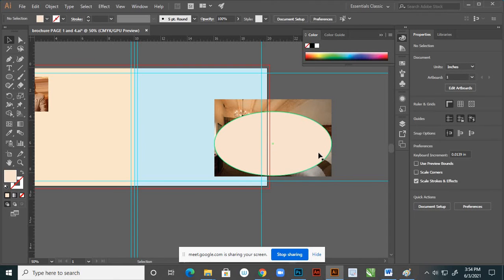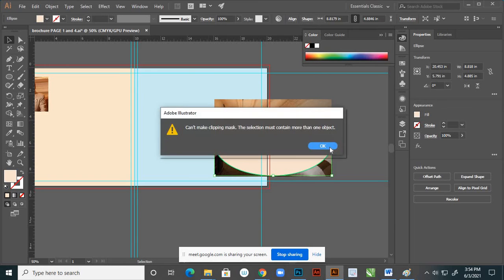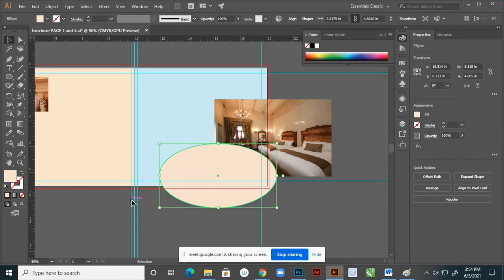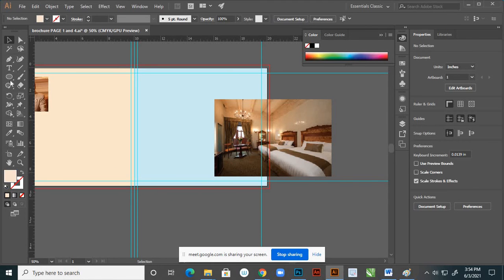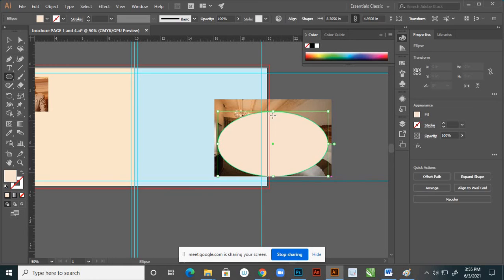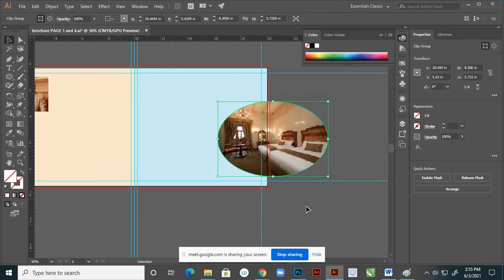It is already applied, I think. Make clipping mask, just a minute. Let's delete this. Yes, I'm selecting these two, and right click, make clipping mask. Yes. So keep this here.